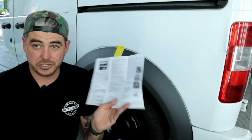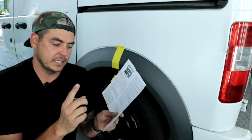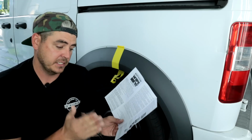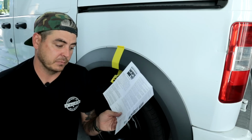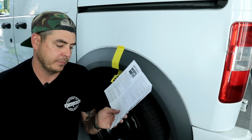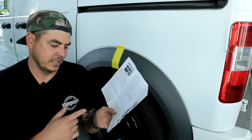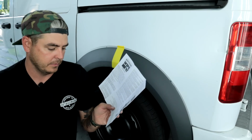Okay guys, so instructions for the wipe new. It does show apply in a single wipe to the intended surface with little or no overlap. Versus the Cerakot, it says overlapping passes. They say little to no overlap until the surface is completely coated, and then discard the applicator cloth when the application is finished, or if it begins to dry during application. So note, for badly faded or extremely porous surfaces, a second coat may be required.